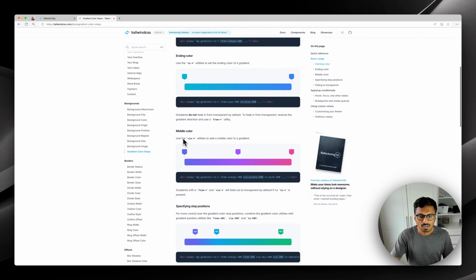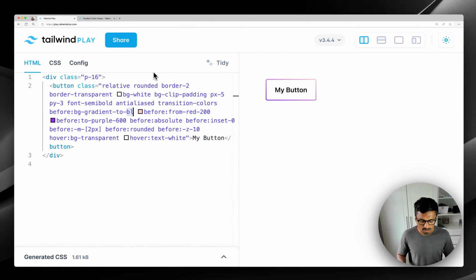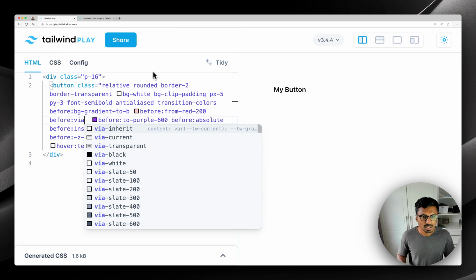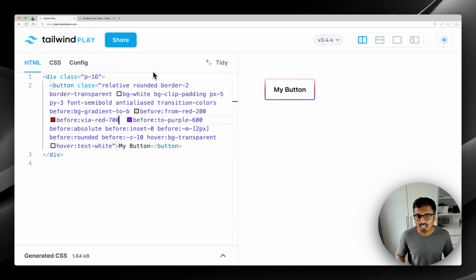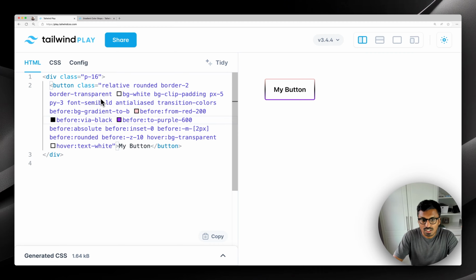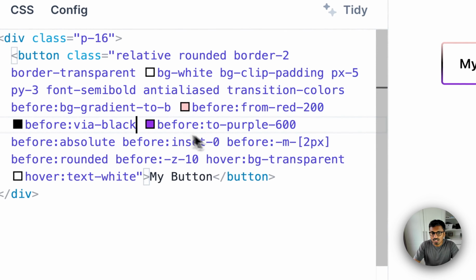So, via. So if we, for example, set now, let me do this to bottom, and we set via red 700, we have now a third color. To make it more explicit, let's say black. And now we have a color combination with 3 different colors. All of this is done in pure CSS, and if you use Tailwind CSS, it's without any specific config. It's out of the box and gives us everything we need.